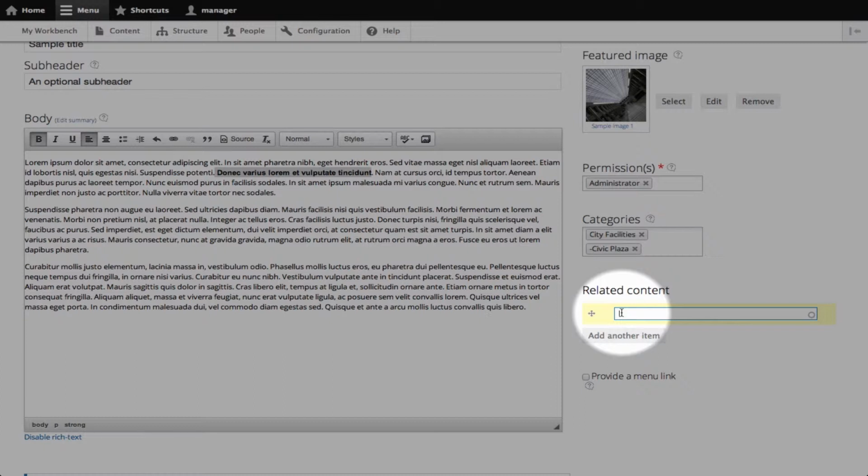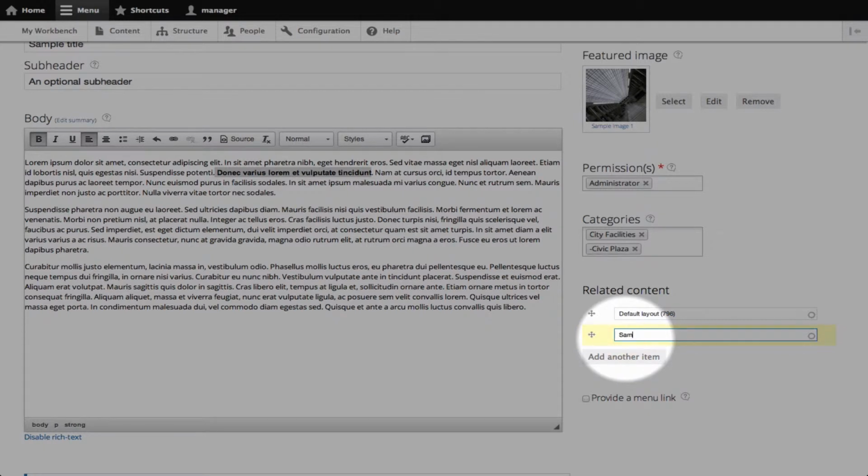So if you have a group of related content across content types that make sense together, this provides an easy way to do so. You simply start typing the name of the page you're looking for. We'll go ahead and add a few of these. Sample text boxes, and we'll go ahead and add one more.